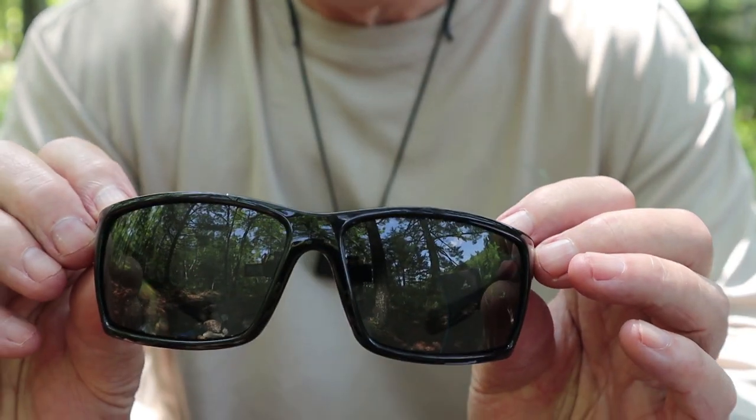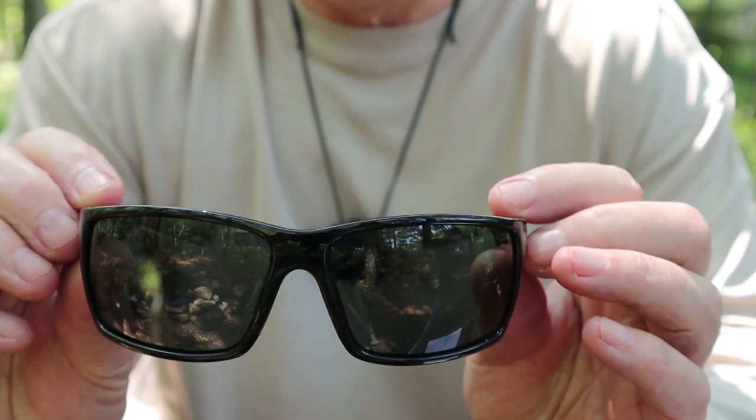So what do I think of them? I've been wearing them for three months, and these have been the only sunglasses I've worn since they were sent to me. I know you don't often see me wearing sunglasses, but I do — every time I go out. When I get into the deep woods, the foliage above is usually enough that I don't need them, but as soon as I get to the lake's edge, I want these on.